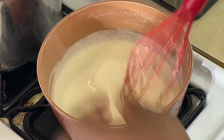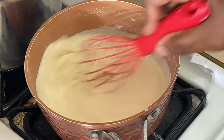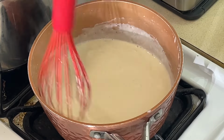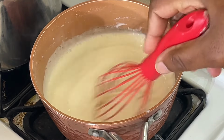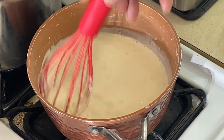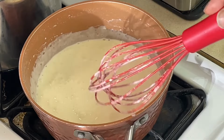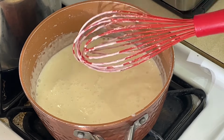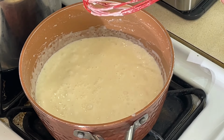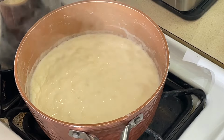Like I say, when cream is boiling, y'all, don't ever walk off from it. Don't ever walk off from your heavy cream. Many, many times cooking in a professional kitchen, it happens to all of us. Walk away, come back, cream all over the stove. Got to clean the whole stove off. Okay, we're going to let that simmer about 2 or 3 minutes, we'll be back. We're gonna put salt and pepper, mount it with butter, and this is Alfredo sauce. We'll be right back. All right, y'all, we back.